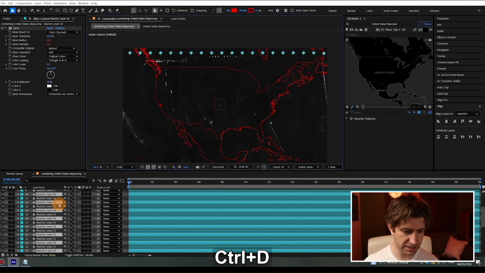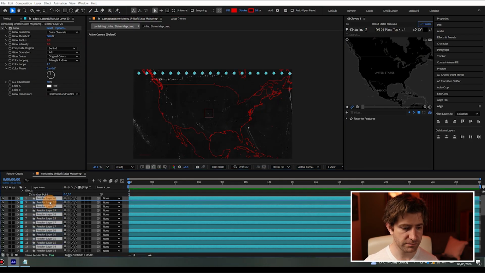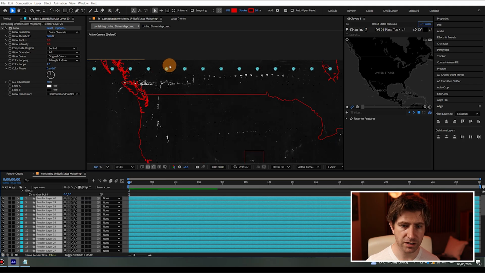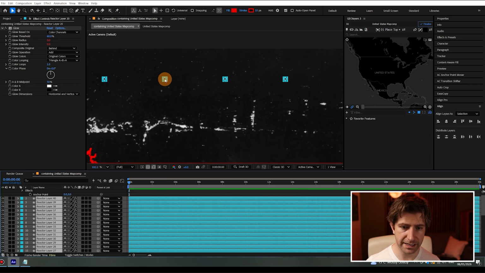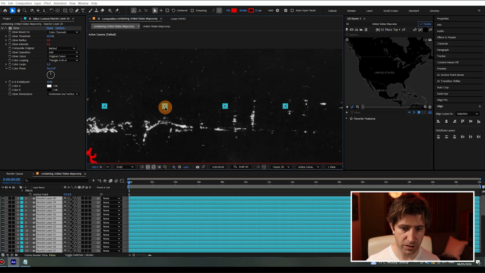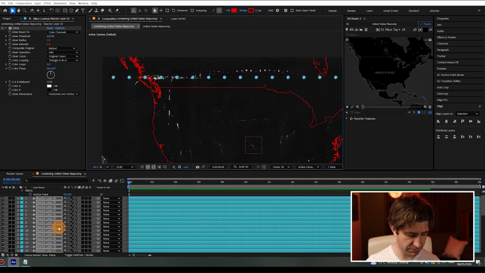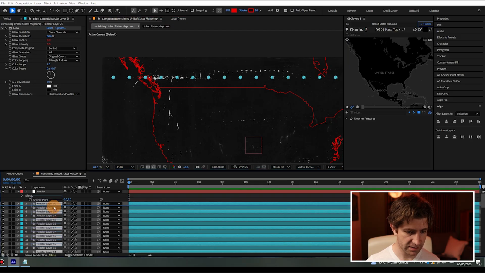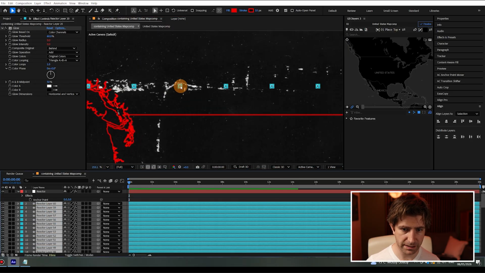Now that's all I'm going to do to get them to cover the whole map, and you need to be careful with the sequencing of this so you don't muck them up. I'm just going to do Control D to duplicate them all. We're going to drag them to the top. We're going to click and drag them, holding Shift so that they don't move off to the side, and drag them down like that. Now we're just going to keep repeating this process until we've gone all the way down the map.